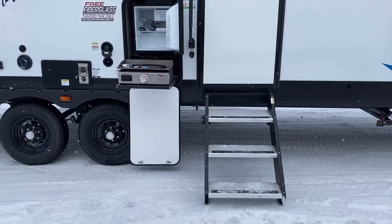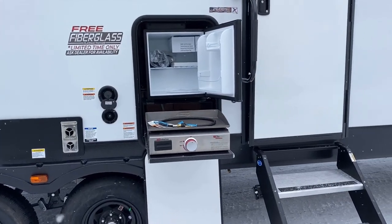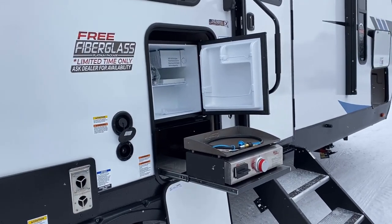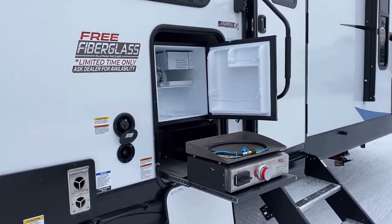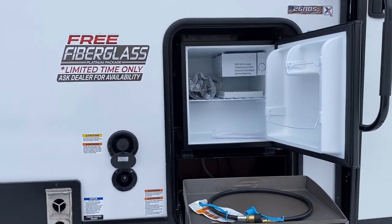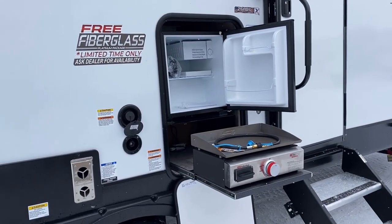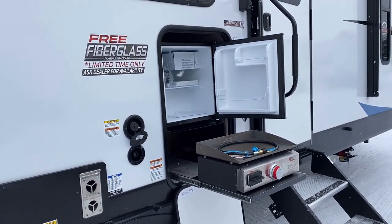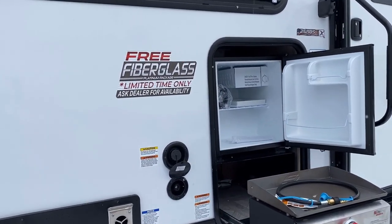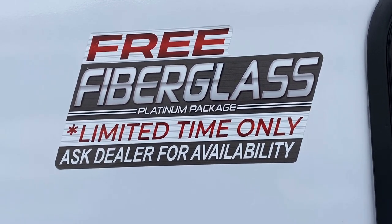Got the stable step standard on here — Wildwood was one of the very first stick-and-tin brands to do that. There's a little mini camp kitchen that hides under that L-shaped peninsula countertop. There's one of those little garden sprayer hoses stored in there that connects to the water quick connect to the left of the gas grill, and there is a propane cooker hookup down below. But we have to address this sticker that is staring us in the face.